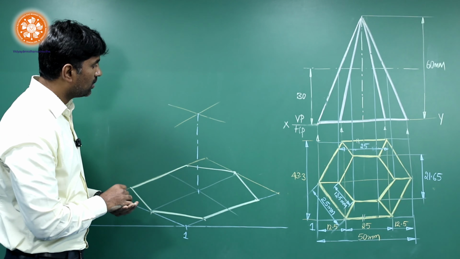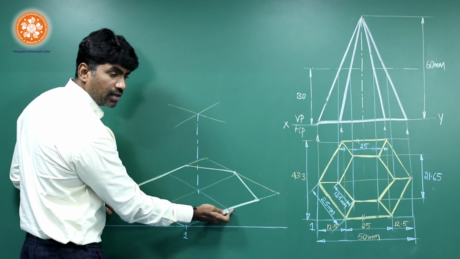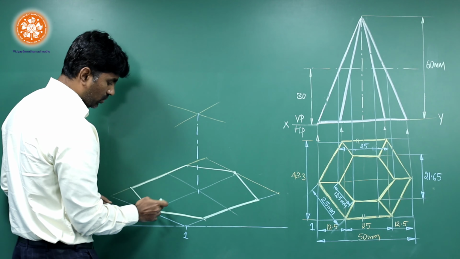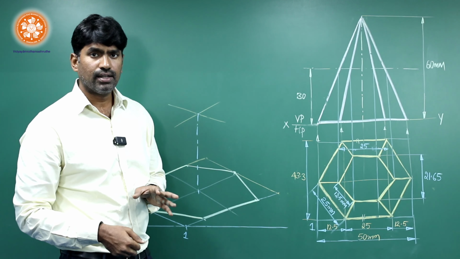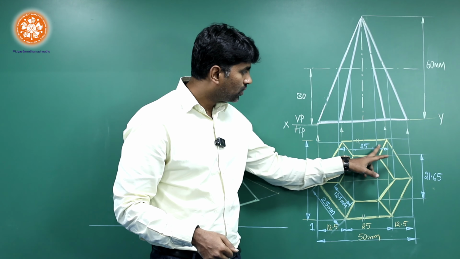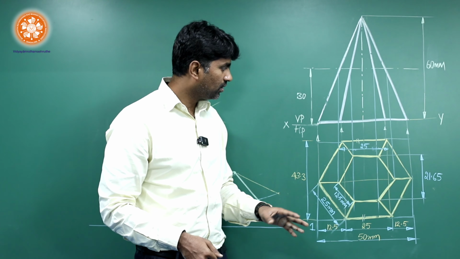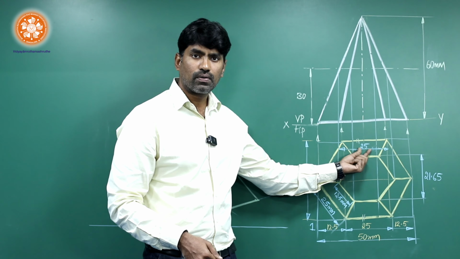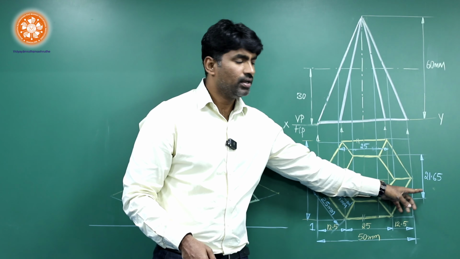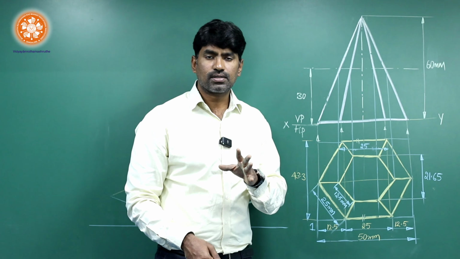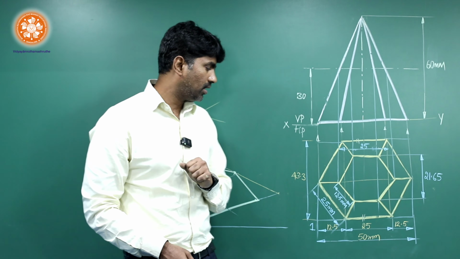Next, from the center, you draw one line parallel to this 30-degree line and one more line parallel to this other 30-degree line. After drawing that, the next agenda is we need to enclose the top hexagon in a box. After enclosing, we have one dimension called 25 and this height is 21.65. Manually, it differs for sure. If you take this dimension in a system, you will get it accurately.